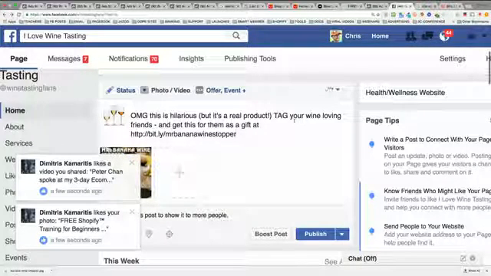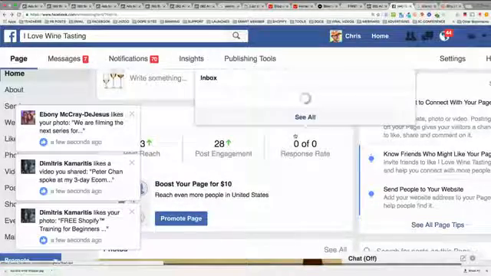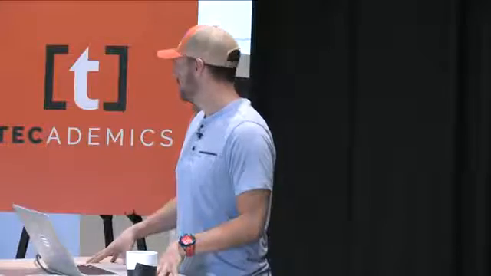Not difficult. Now, I'm not guaranteeing this is going to work. I just chose a random product from our random searching. But that's it. That's really all I have to do right there. Publish. Okay. Difficulty level. What was the difficulty level there? Does everybody in here believe they can do that? Yes. Okay.